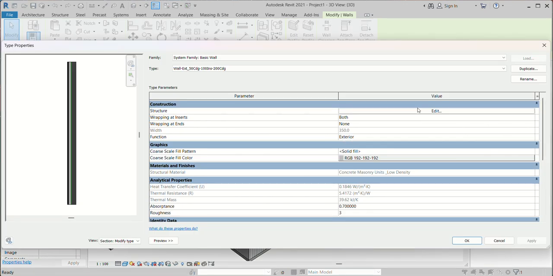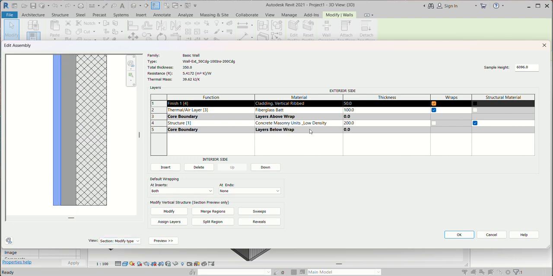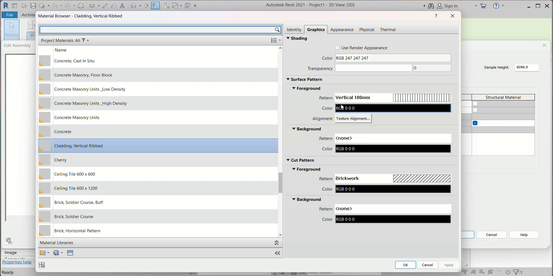Okay, so I can go back. Now I can go back to choose this. Here I can choose the finish.